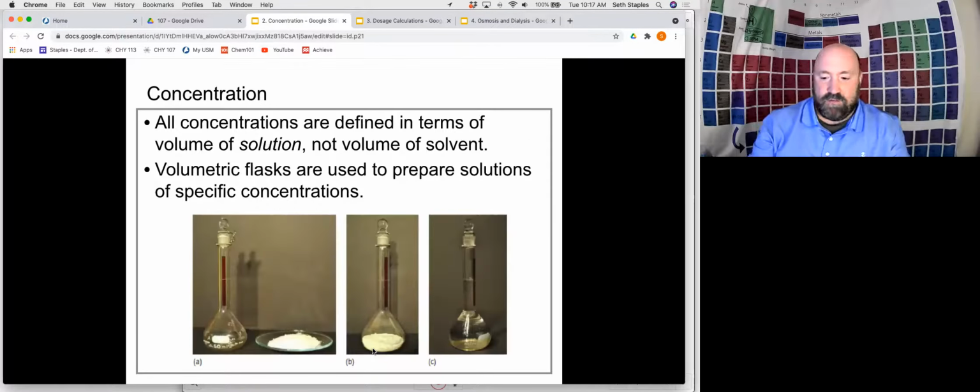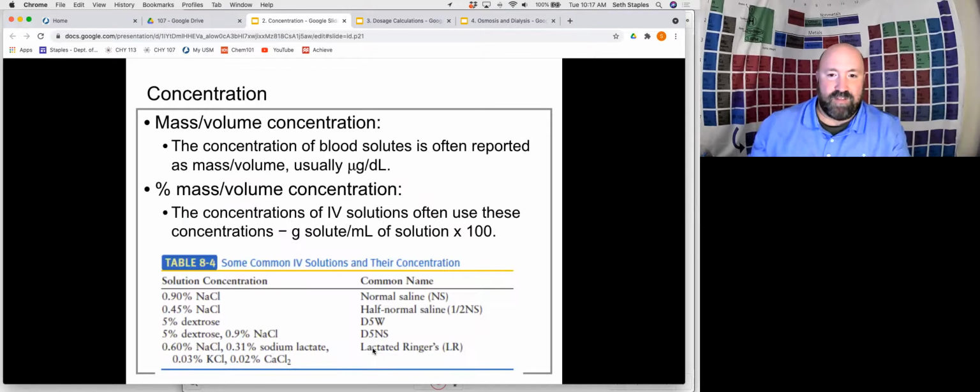Or, and I'm not sure what this one would be used for, this lactated Ringer's solution. But we have some NaCl solution in there, some sodium lactate, some KCl, and some calcium chloride. Some of you who maybe worked in the medical setting might know what this is. I don't know what it's used for, but I know how to read that because I know how to read concentrations.